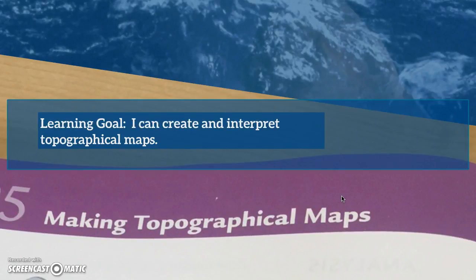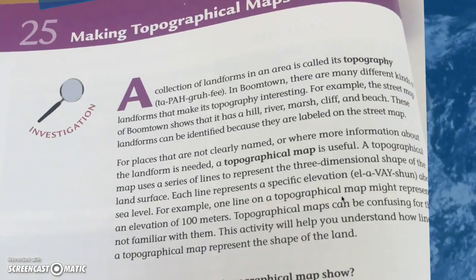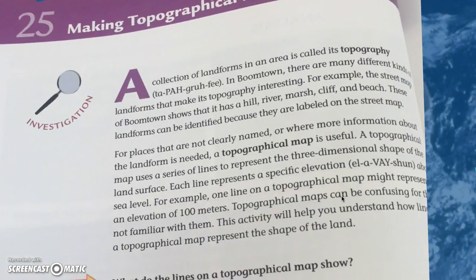This goal is a shortened version, but on the left-hand side of the room there are targets, and there are learning goals posted every time we do a learning goal. That's the title, Making Topographical Maps. And this is the reading. We usually read this together in class. The bold words are usually vocabulary put in their journals. And so this might be helpful if they're not getting what they were supposed to get in class.